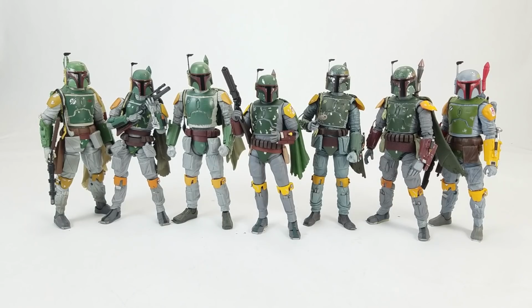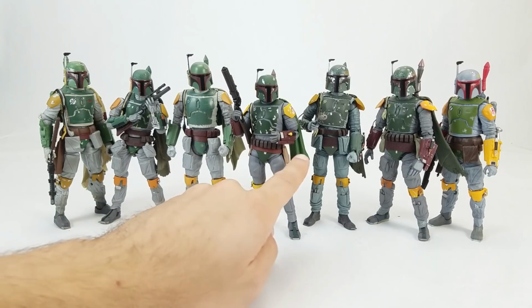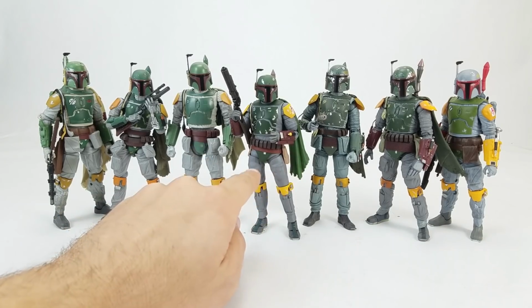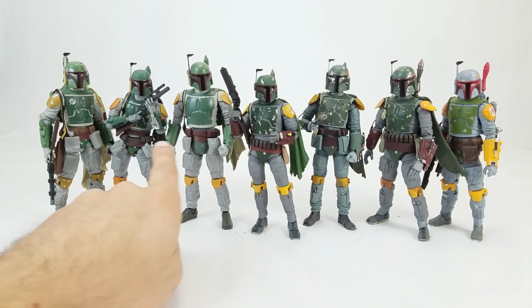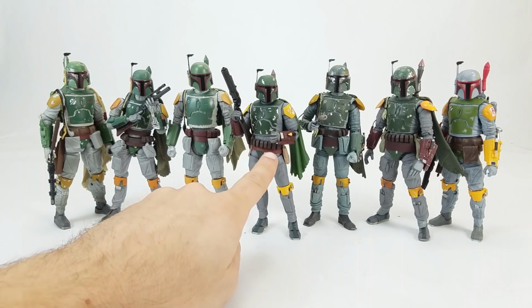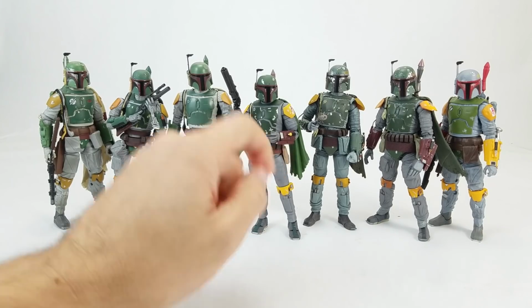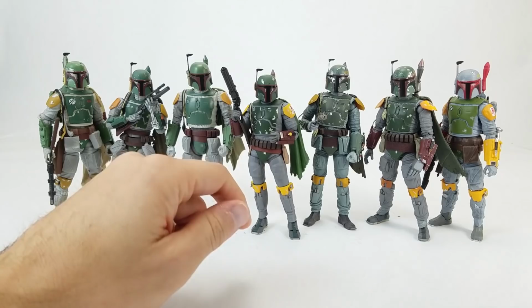If you're looking at all these figures and just now realizing that there are two different suits, what's the difference? How do you tell the difference? There are color variations, but that's not the best way for me to tell. The easiest way for me to tell: the Empire Strikes Back suit always has the pockets in the front. Return of the Jedi has the pockets on the side. The Empire suit has a gap in the tiny utility belt pockets, while Return of the Jedi has pockets all the way across the front. And then the left gauntlet is different. Return of the Jedi has this sort of block.